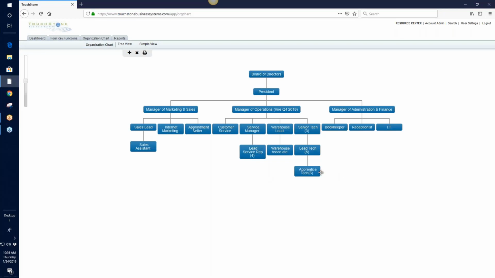This one with levels, just like over here. So this is the apprentice level. This is where we hire people, and then we move them up to here. They're at the mid-level or the lead level, and then we move them up to here where they're at the senior level.